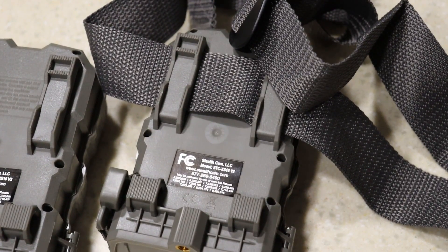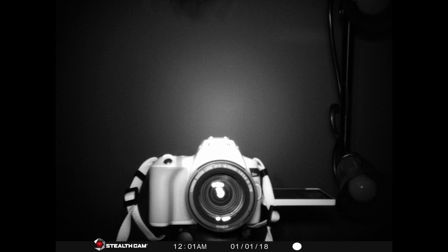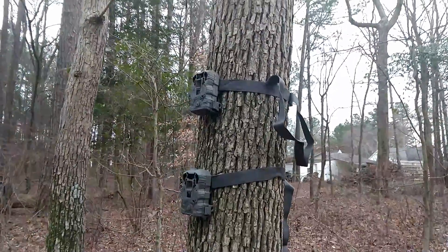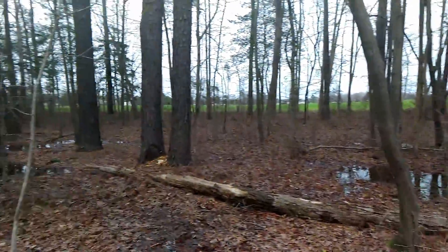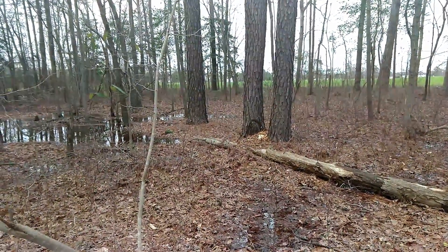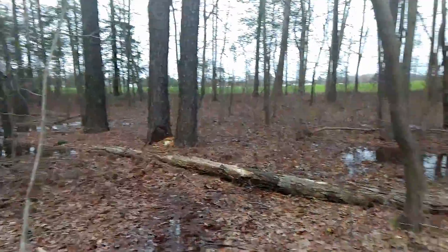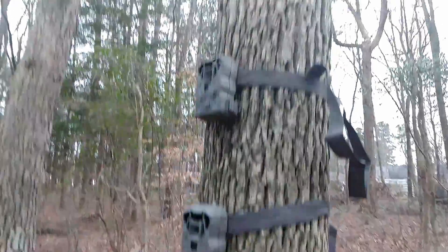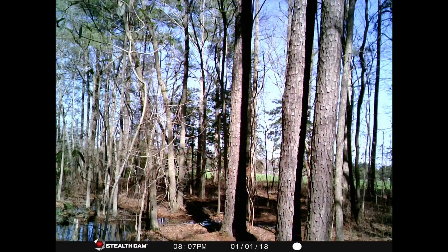They're a good design — they've got a little tripod screw on them. But looking at the results here, they're calling this 16 megapixels and that's just not in focus at all. Both cameras have the same problem, so either there's a focusing issue or the manufacturer is playing fast and loose with that terminology — megapixel, 720p, whatever. None of the results would remotely qualify as HD or any high quality really. This is again just an example of getting what you pay for. 80 bucks for a pair, they're not wireless or anything, they're pretty simple, and they take 16 batteries which is a little high.